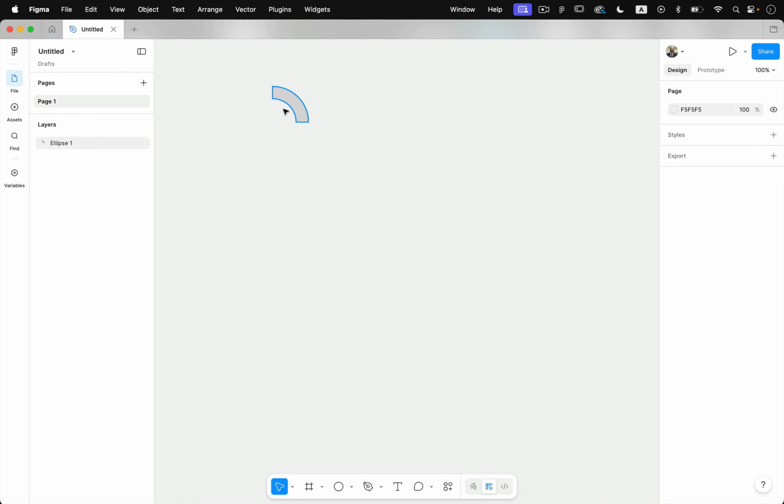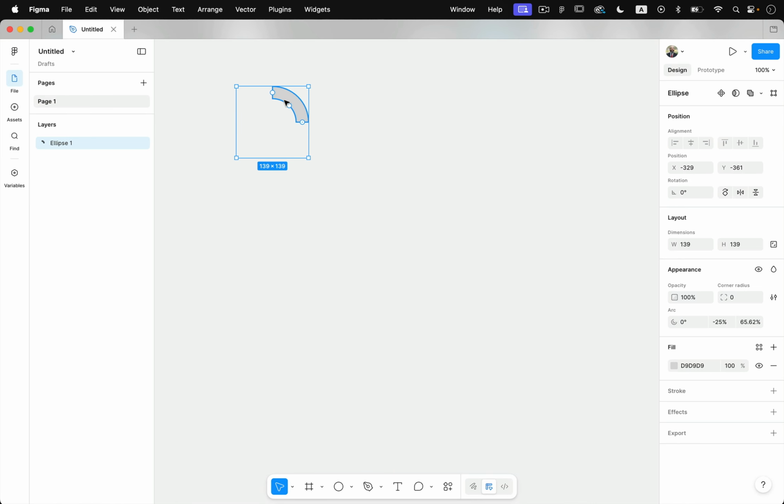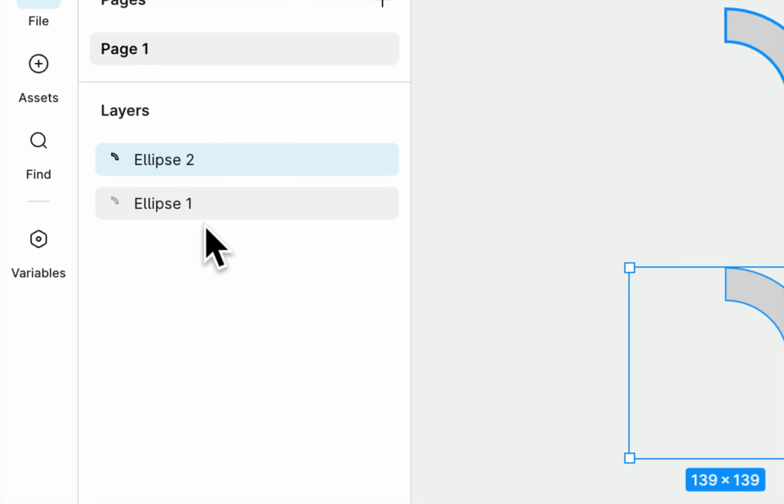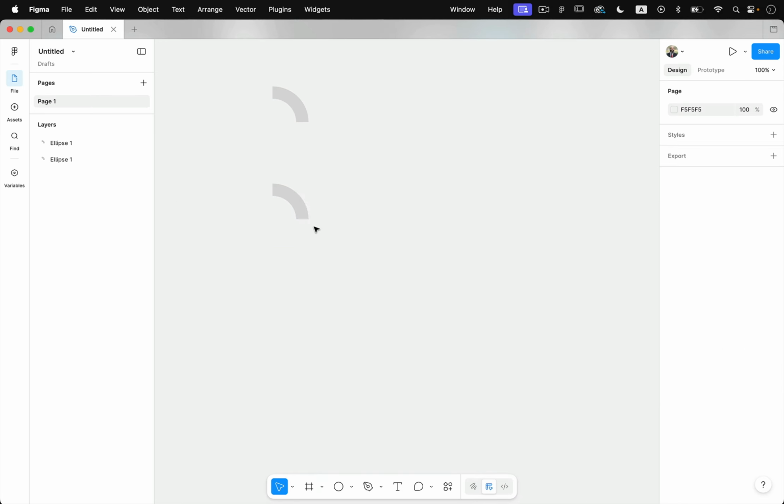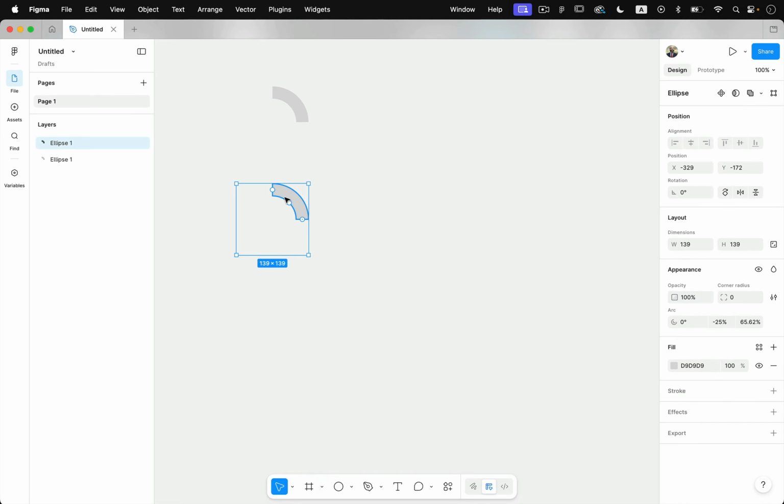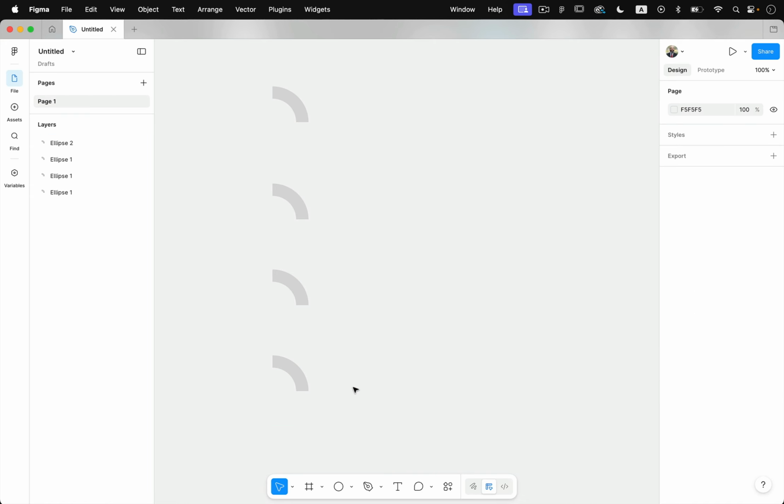What we want to do is make a copy of this ellipse, and we want to have 4 different copies. So with it selected, hold down the Option key and you can click and drag. And you can see it makes a copy of it, but it changes the name to Ellipse 2. And that's not what we want. We want to keep this as Ellipse 1, or at least have the same name. Let's make 2 more copies. So with it selected, we'll click and drag. And again, make sure it's named exactly the same. And then click and drag here. And then you may have to go over to the layer and rename it.